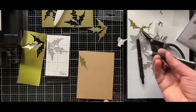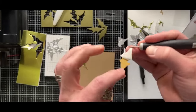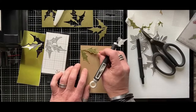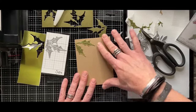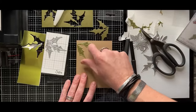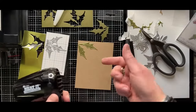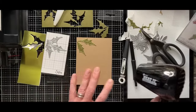remove that, you're good to go, okay? A couple of things to know if you're ever using any type of adhesive. Maybe it's going to be this type of adhesive, or maybe it's something you use like double stick tape. If you are an inker and you have inked a background of your card first with distress ink or oxide, and you are trying to stick something to it with any type of adhesive, you want to go in and heat set your inked background before you stick anything on, even if that's another card layer, because distress ink and distress oxide contains resin.